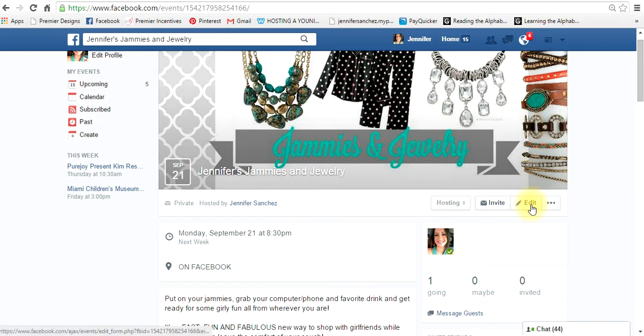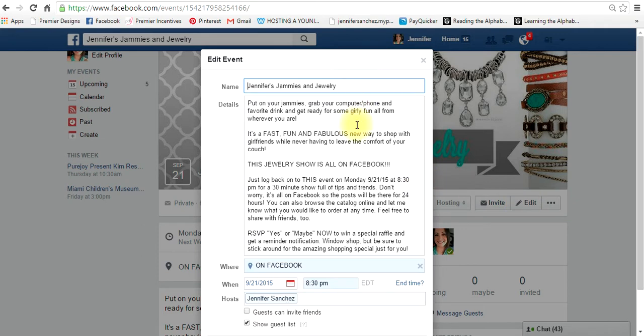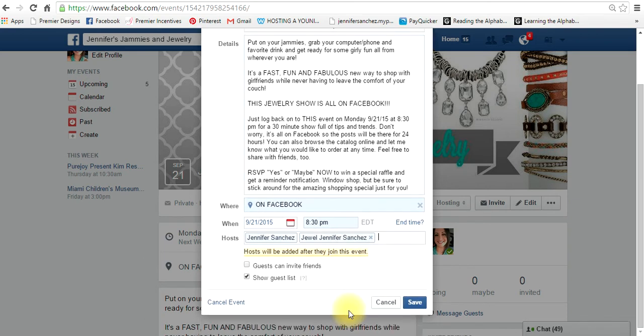Now that I created it, I can press edit. And it brings me back to that same box that you had open originally when you first decided to create this event. You see it? But you see how my name is here and it says host, just my name? Click there and you're going to add your hostess name. Now I'm going to add an old profile that I have just because I want to be able to show you. But you see, once I start typing the name of my hostess, it pops up. So I'm going to click on it. And now she is also a hostess, and she has just as much editing power in the event as you do, except that you're sending it to her when it's already done. Okay? Then you press save.